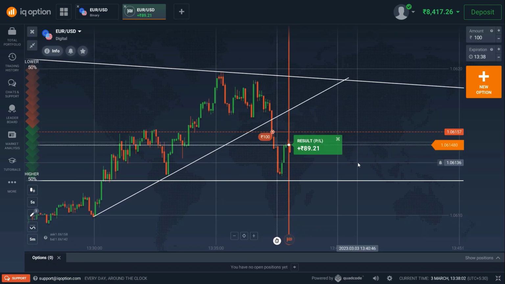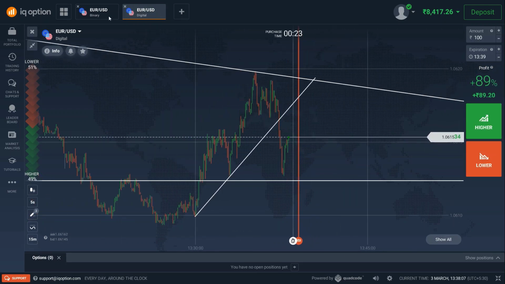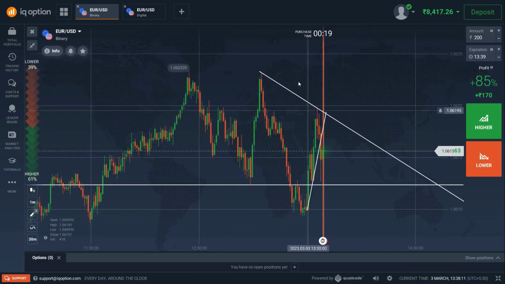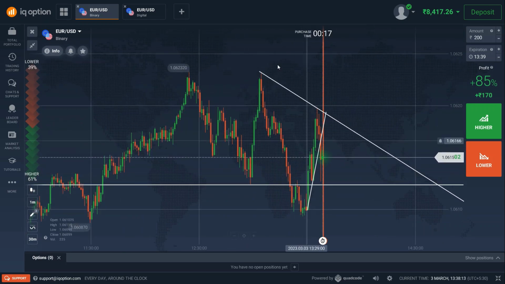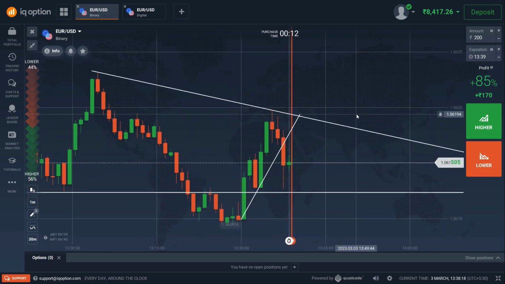And we have won this trade, guys. So the setup is very simple, guys. Let me just explain on the 1 minute chart so that you can see. Like I said previously, after the 5 minute trade, the market has changed its structure and is starting to move in the downward direction. A downtrend is going to be formed.